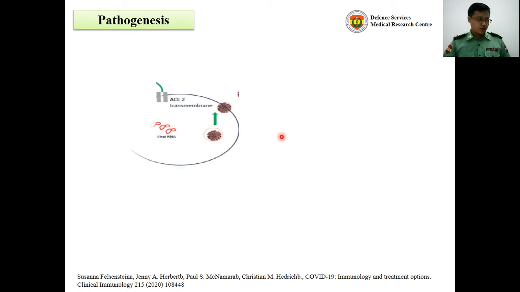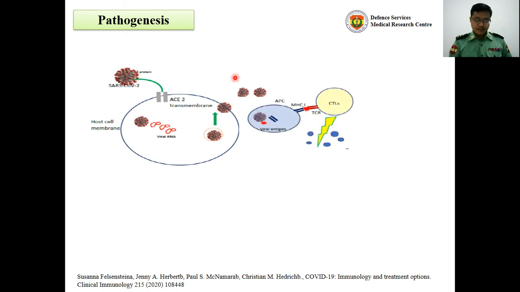The first part shows SARS-CoV-2 entry, replication and release of new particles. The virus binds to the ACE2 cell receptor by means of the S protein spike and then enters the cell cytoplasm, where it releases its RNA genome and begins to replicate and release new particles. The second part is antigen presentation.